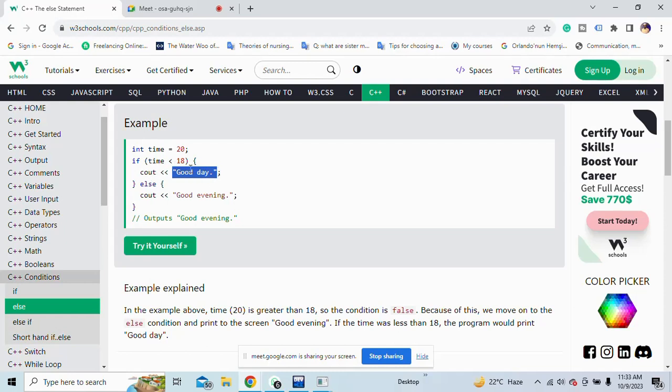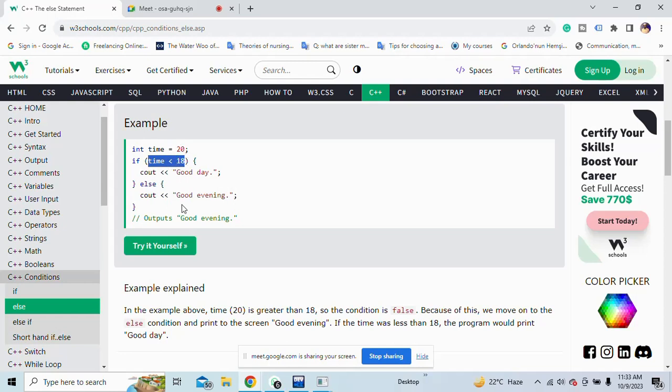You see the condition doesn't meet, so this line doesn't get printed on the output console, and the output console will show the else statement, that is good evening, because the condition is false, since time is not less than 18.